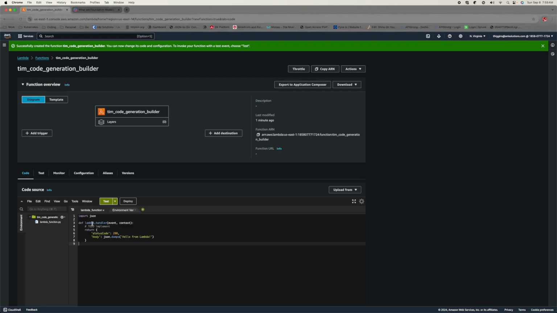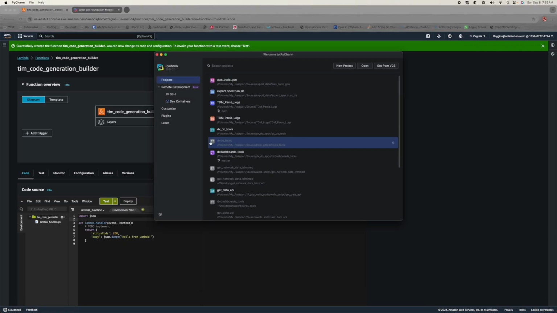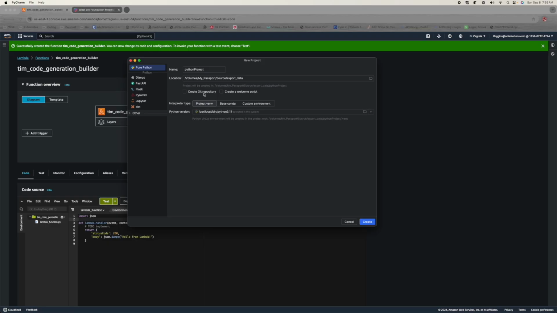Looking at this, the Lambda has to have a handler, okay? But we also have to integrate with our model. So those are things we need to start with. How do we want to start this? What I want to do is bring this over into Python. Let's just open Python. I have one already that I did the other day. Obviously, I did this before I showed you how to do it. So we're going to start with a new project. I guess that was one of my old locations. I would rather have this just on my desktop, because then it's easier to see and manage.